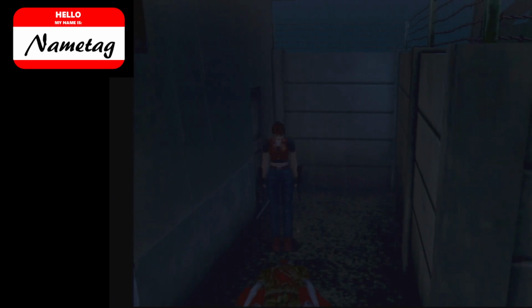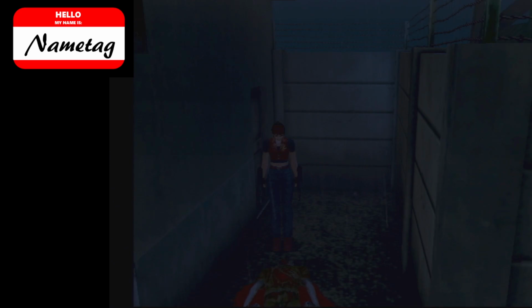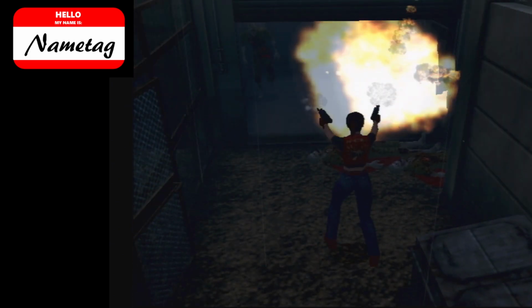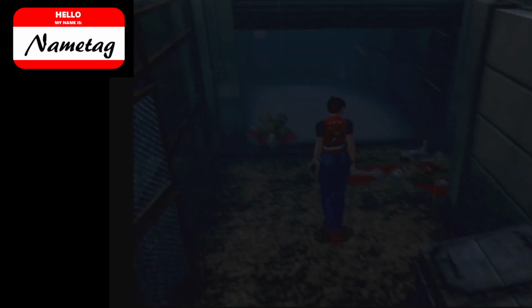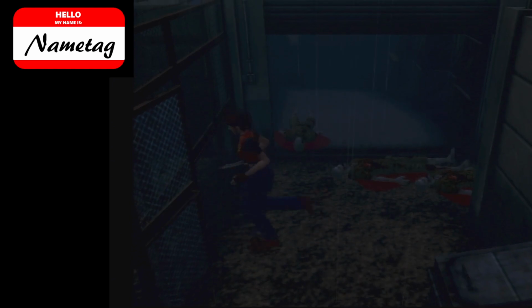On screen. How much did that use? Not even that much. Okay. So is this other one ever going to show up? That weapon's pretty damn good. I hope I get more of it later. Oh, look, a fire extinguisher! What a shock! The thing I've been looking for.